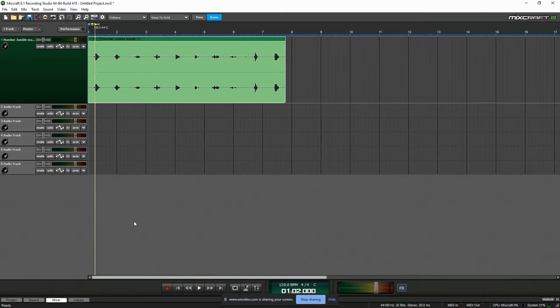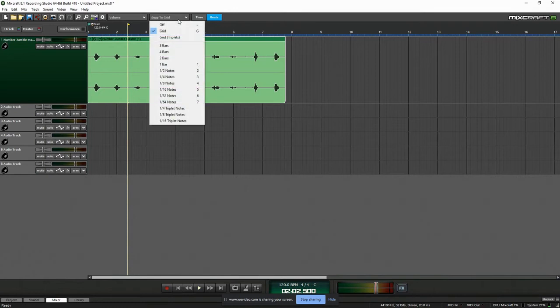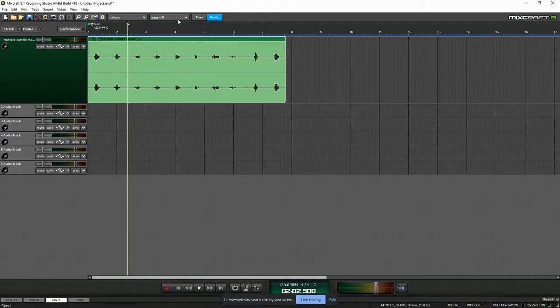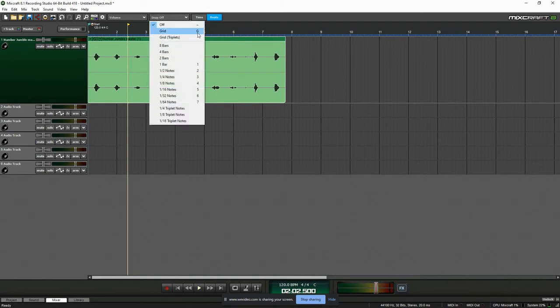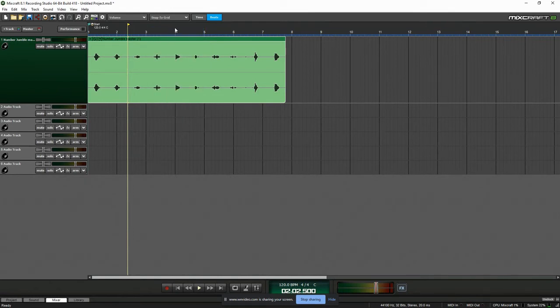First thing we're going to do is turn off the grid. If you notice that there are grid lines here, I'm not able to click just anywhere. I can only click on the grid lines. So to turn that off, I'm going to go over here and click off, where it says snap to grid. You can also use the little tilde. And if you want to go back to grid, it's just G. So between tilde and G, just on the keyboard. So we're going to snap off. And now I can click anywhere.